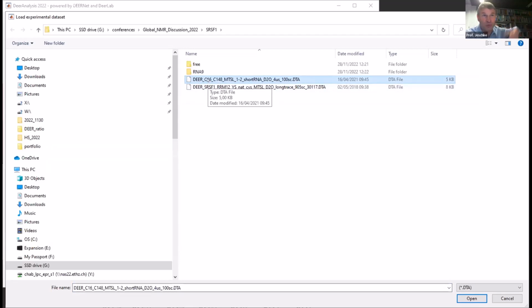I will explain the protein at a later point. It has two cysteines, one at residue 16, one at position 148. They are labeled with methane thiosulfonate, and the short RNA is already bound.